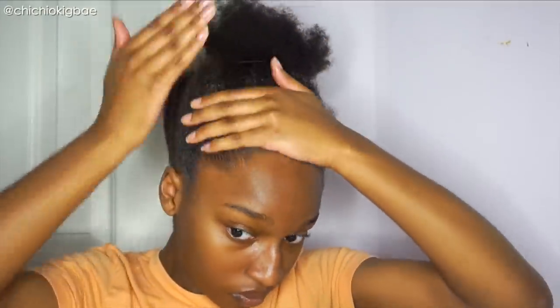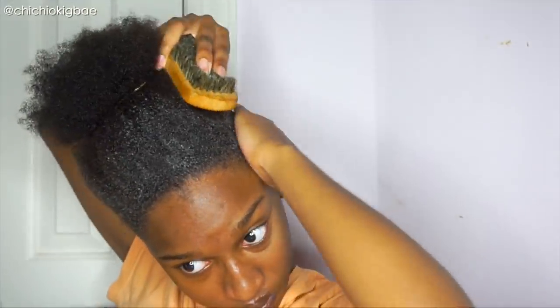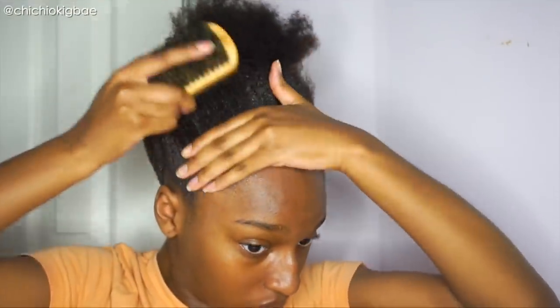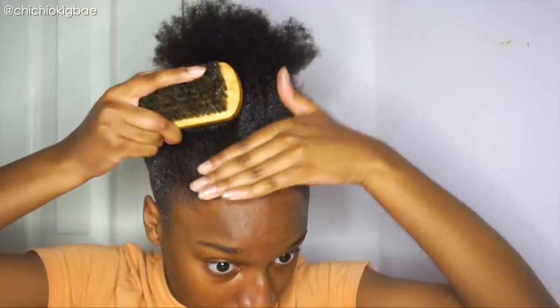I make sure to use a lot. Since Eco Styler gel is water-based, your hair is going to curl up when you use it, but it doesn't really matter for me in this case because I'm using only my natural hair — not an extension that may be a different hair texture. However, if you're looking for a more sleek look or if you're using a very straight hair piece, you may not want to use this, because your hair is going to curl up while the hair piece stays straight, and that's not going to look cute.